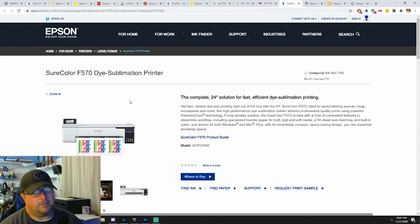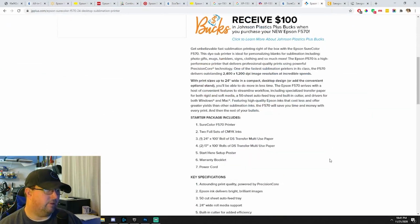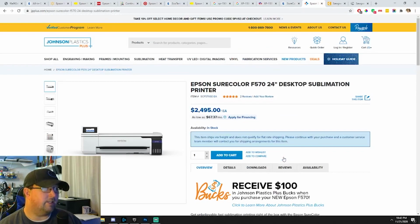Next up is the Epson SureColor F570. This is what a lot of people are going over to, just because you buy it once and you have a serviceable 24-inch printer, and that'll do pretty much everything you'll ever want in dye sub. A lot of people are just ponying up the $2,400 and dealing with it. I think that's about what it runs. Yeah, $2,495. And I think it even uses the Epson dye sub ink, and it includes the transfer paper and everything. It's a 24-inch wide printer, so it's massive. It's beautiful, actually, for $2,400 though.